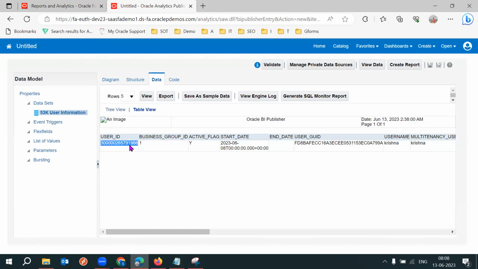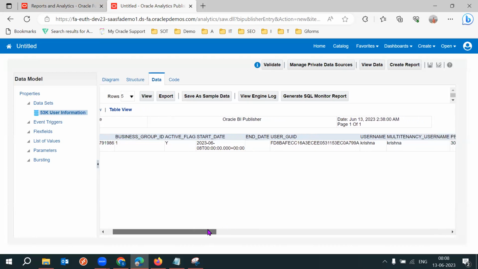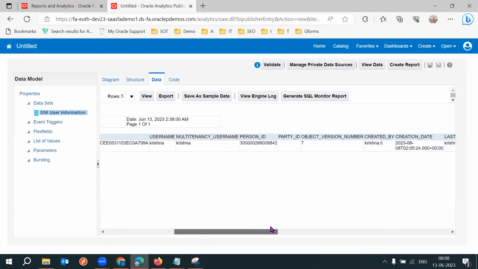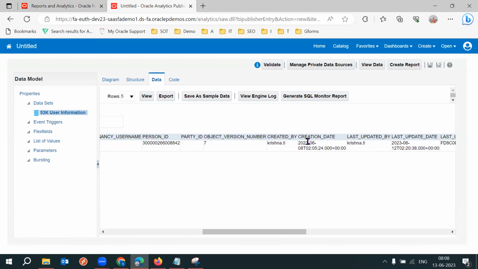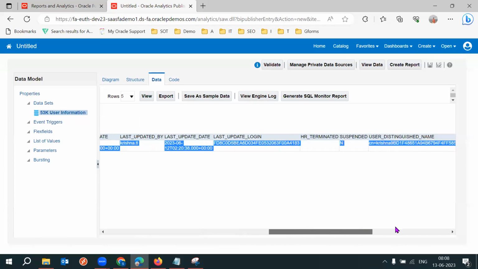Okay. So if you scroll down, you can see which user created this user. Krishna.tl has created this user. And the creation date is when this user got created. Okay. Understood?